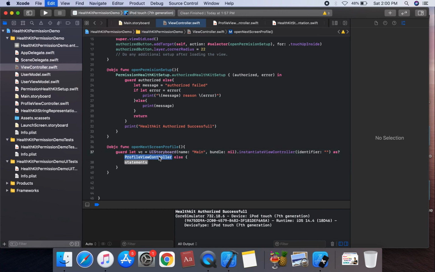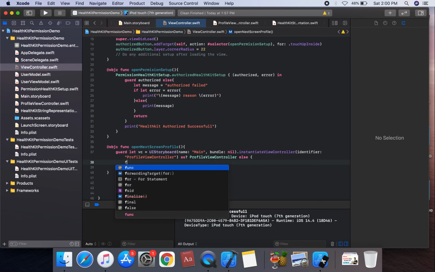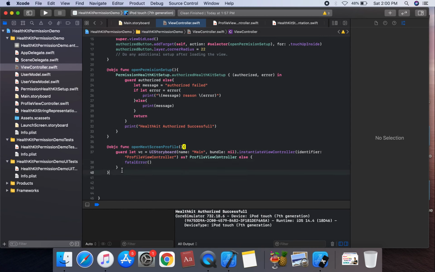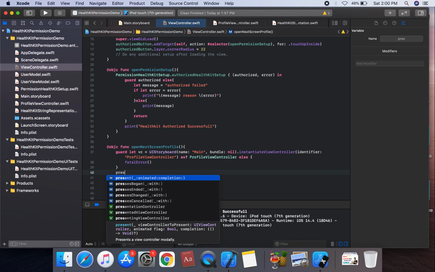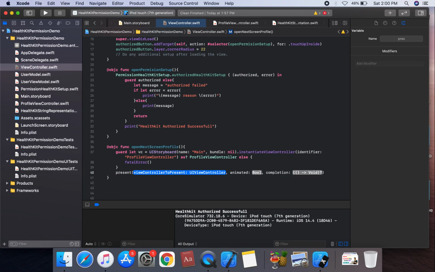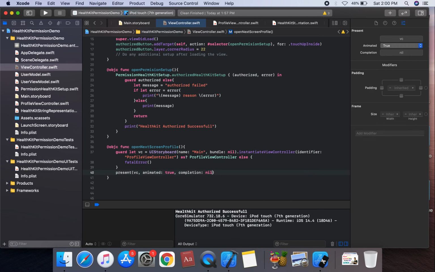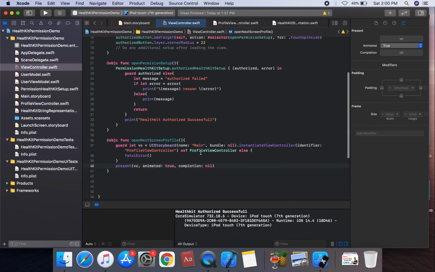This is the profile view controller identifier on the profile view controller. Otherwise fatal error. Otherwise present the VC view controller, animated is true, and completion is nil.